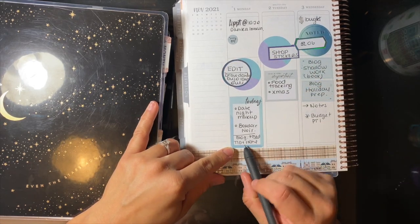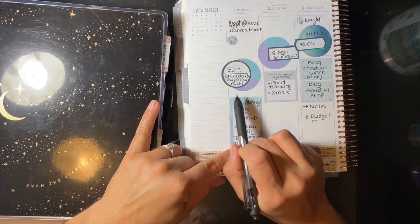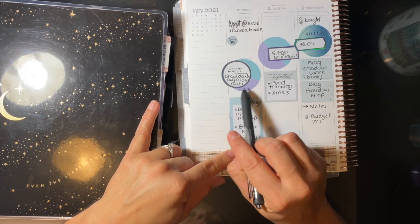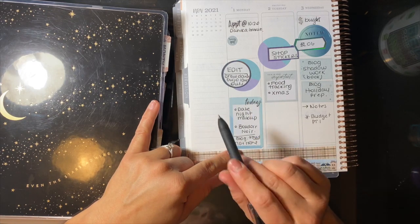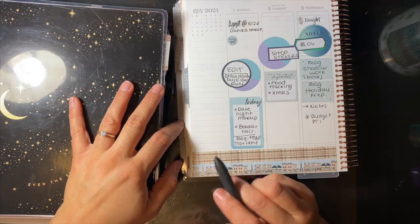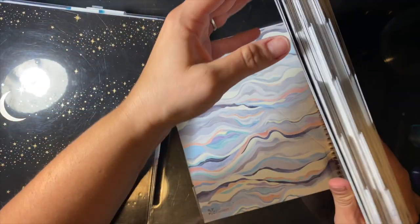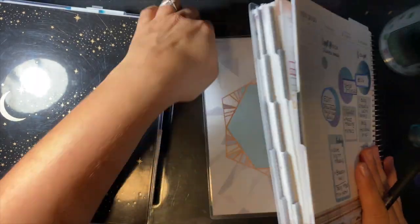At 10 o'clock, I need to transfer my blog over to Medium. And then I also need to work on drawing out my daily bullet journal spreads today. So that's my work stuff. And I usually try doing that when my daughter is sleeping. So that one, I don't really need to add anything or change anything. It's just pretty much a reference.